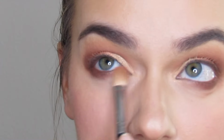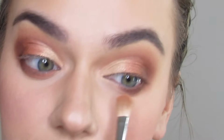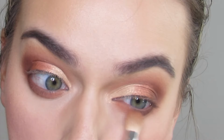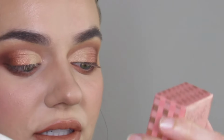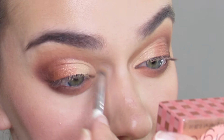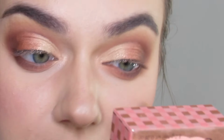I'm going to take the Morphe M433 and I'm going to go in with the Golden Hour pink shade. I'm going to blend that into my inner crease area, inner lower lash line over into the burgundy. For a highlight, I'm going to take the Georgia Peach highlight. And I'm gonna highlight my inner corner. So it's more like a blush, but it's like a really pretty light pink shade, and I think it would look so pretty with these springtime.